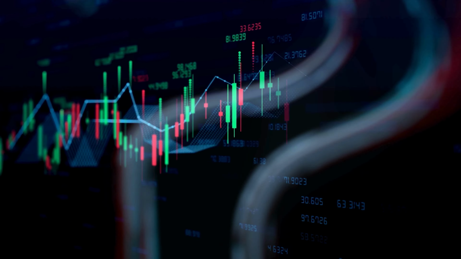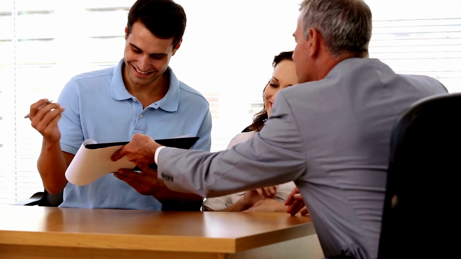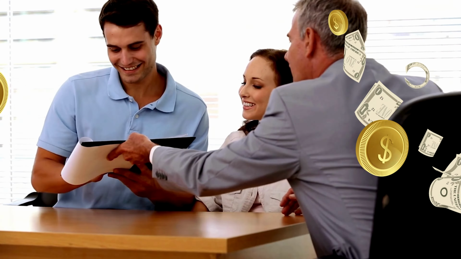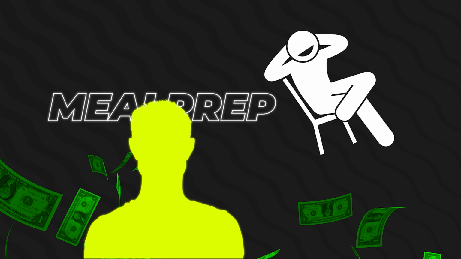Now, how do you make this as profitable as possible? Right? There's 2 main lever points that you can pull on. You can make your cost per purchase lower. So how much energy or dollars does it take you to acquire a customer? That's a battle you can fight. You want to get that as low as possible. But really what I like to do is I like to do the easy thing and make a lot more money, which is increasing customer lifetime value.